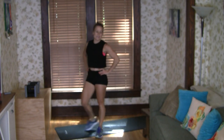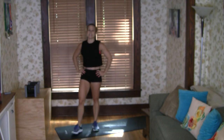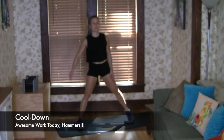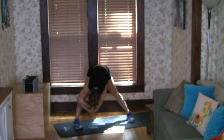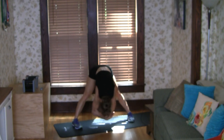You're all finished with this fun little chest and back workout. I hope you had a good time. Dial it off and I'll see you back here for your cool down. All right guys, it's cool down time. Let's just bend over and do some bent rockers. Stretching out that spine, letting everything kind of decompress there.